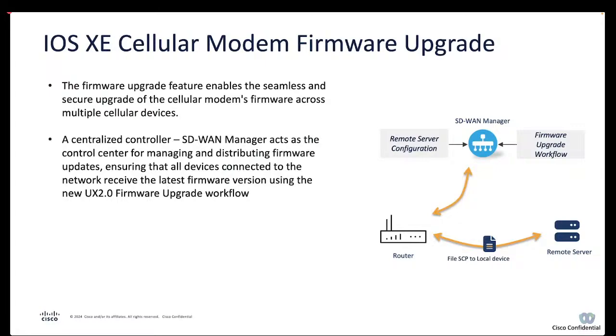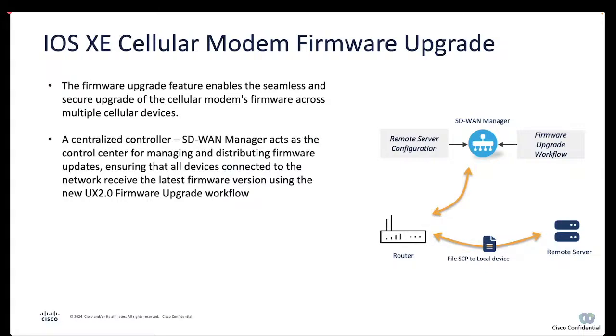Because no one wants to get into each of the routers individually and upgrade the firmware, and it is time consuming as well. So in order to cater to this problem, with this release 20.14 / 17.14, we can leverage the SD-WAN Manager dashboard to upgrade the cellular modem firmware of your SD-WAN ISR/XC devices that have the cellular modem feature, right?